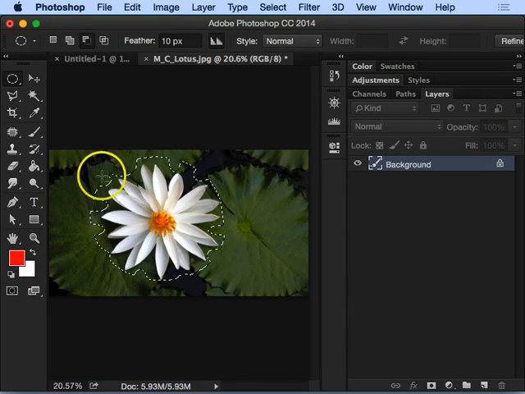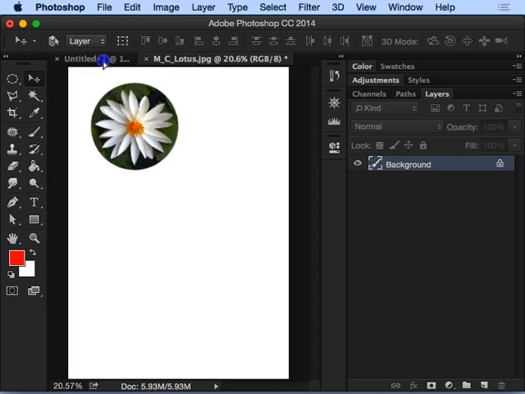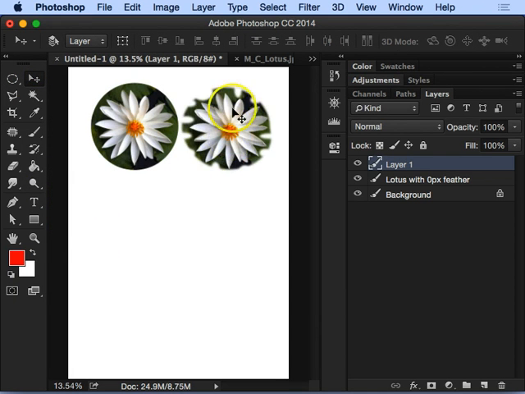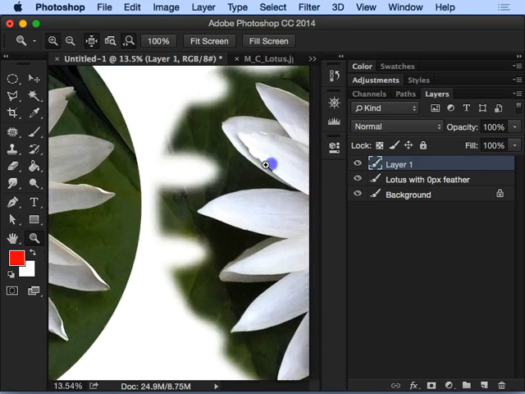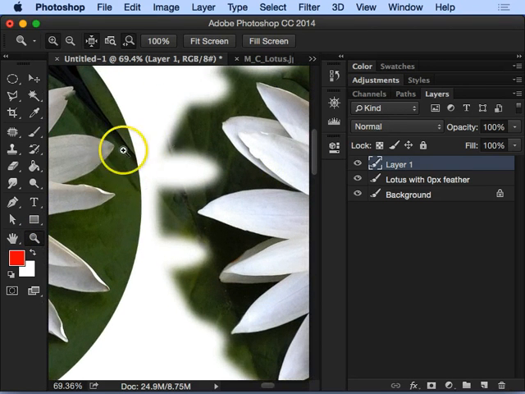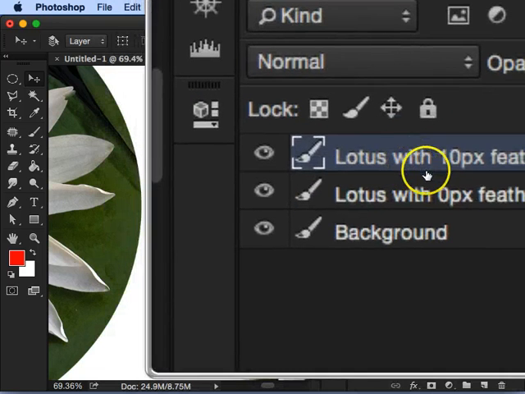Okay, you all understand this? Now I'm going to use the move tool. I'm going to click here and move to here. If you already done so, it's fine. Now, can you zoom into this part? Do you see the difference now? One is 0 pixels feather. One is with how many pixels? Can we rename lotus with how many? Okay, 10 pixels feather, right? Okay.